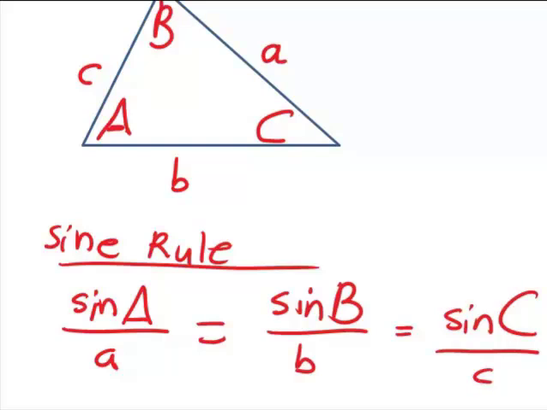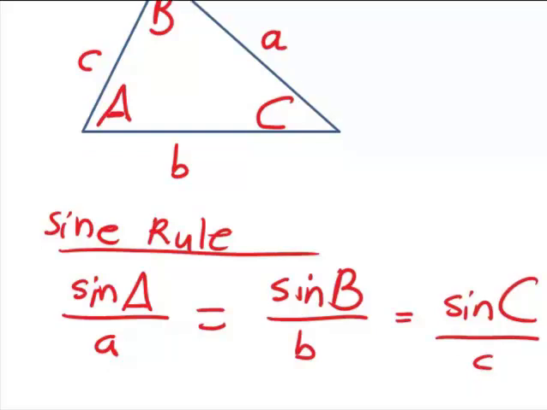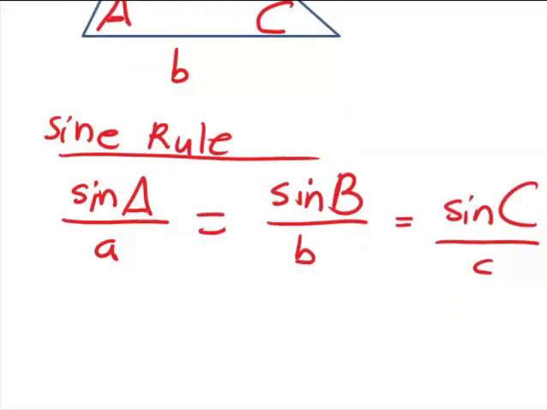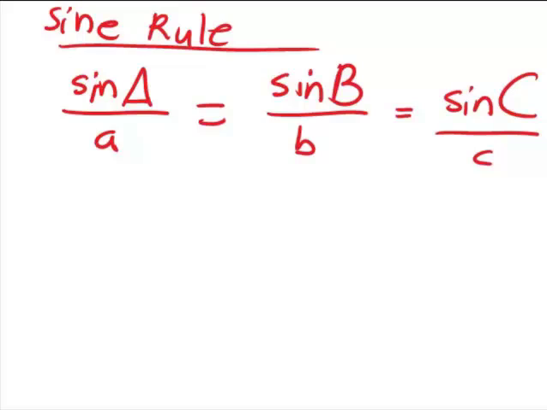And that's particularly helpful if, for instance, you're given a length of two sides and one angle opposite one of those sides, and you want to find the angle opposite the other side. Or it can also be used to find an unknown side given the two angles and one of the sides involved.